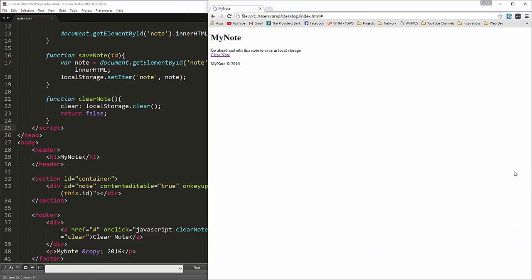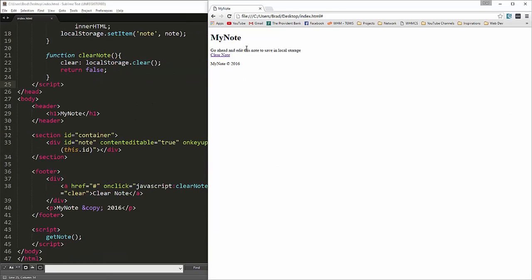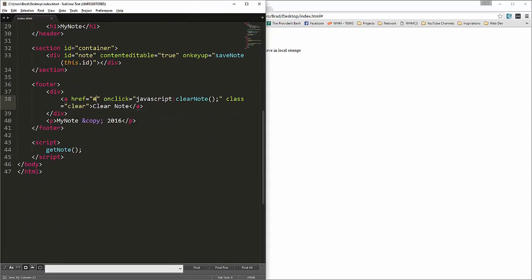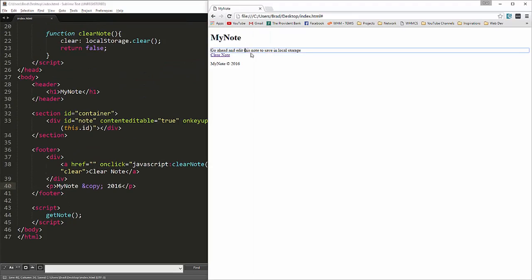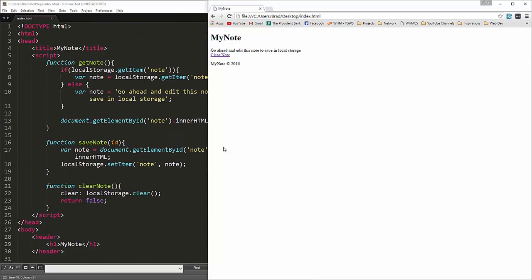Okay, so there we go. Alright. Now I'm not sure why it's not clearing right away. We click it and then reload and it clears. I think if we remove that, that might do it. Let's try it. There we go. Alright, so you just want to get that hash symbol out of there. So now we can just clear it. Good. So our functionality's there.